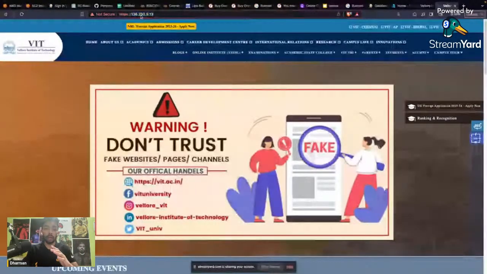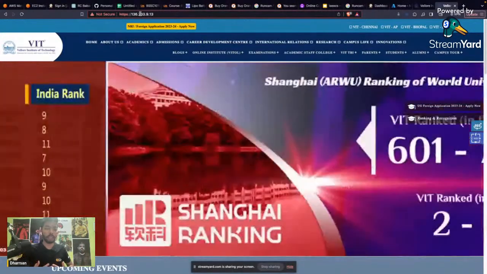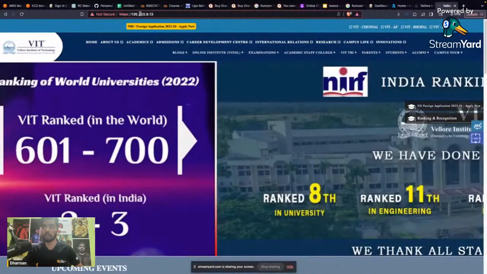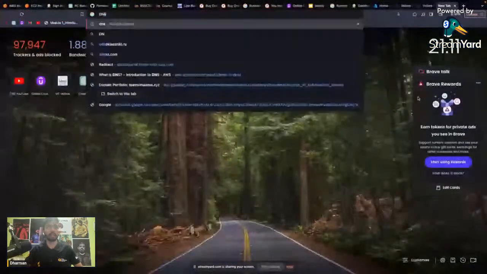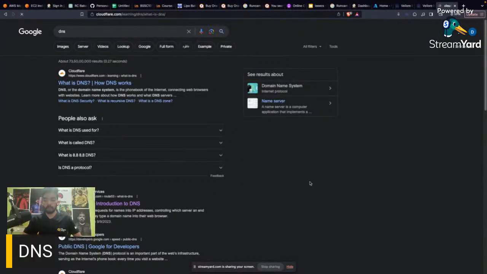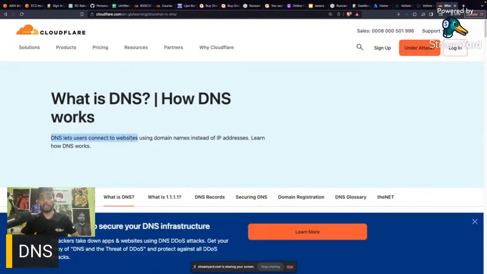This is how domains and websites or anything are referred to on the internet. It's for our simplicity that something called DNS is given. DNS stands for domain name system. DNS lets users connect to websites using domain names instead of IP addresses.